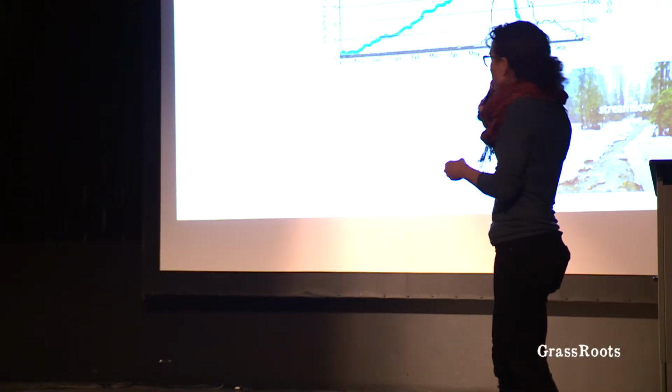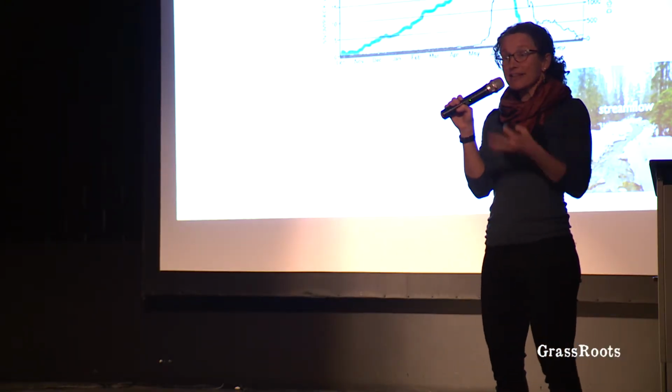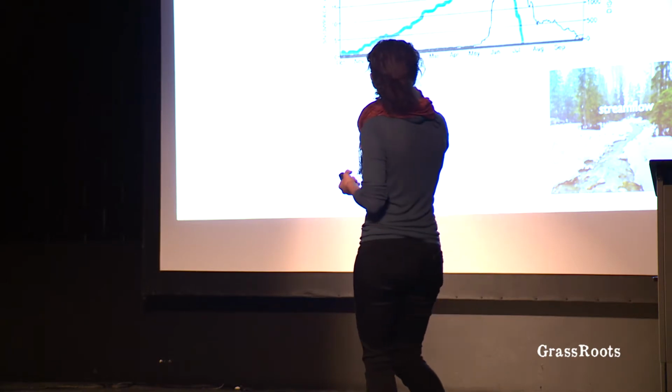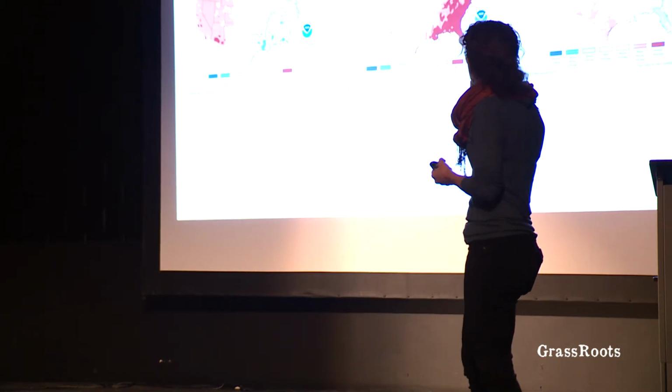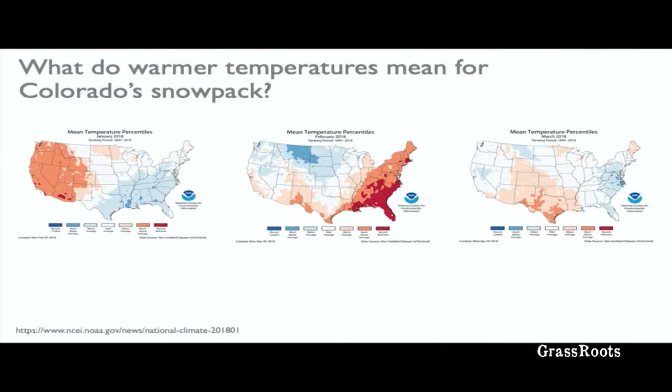So what we're going to look at in a little bit are some of the data that we've collected from our monitoring efforts on the Grand Mesa and in the Uncompahgre. But before I get to my monitoring, I just want to present an example of how warming plays a role. Warming temperatures can play a role in our stream flow and our water supply in western Colorado.